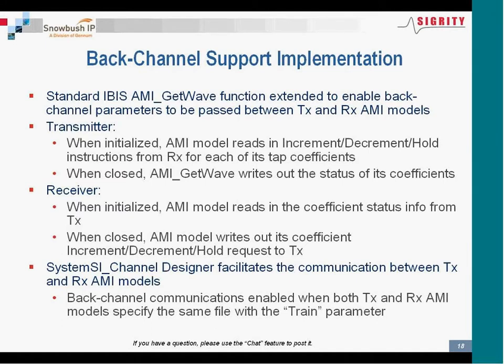You basically go from the receiver to the transmitter to the receiver to the transmitter. The simulation alternates between these two function calls with parameters being passed back and forth between them. And what's being done on the EDA tool side is Sigrity's Channel Designer tool has been modified basically to just provide that interaction mechanism between the two AMI models. That's really the new element that we've introduced here, a method of taking the parameters from the TX model and the RX model and giving them to each other.